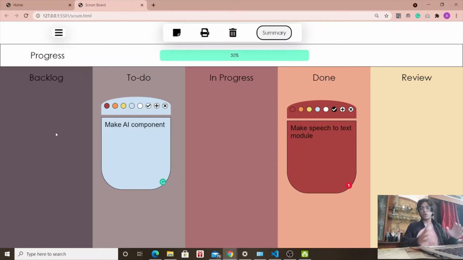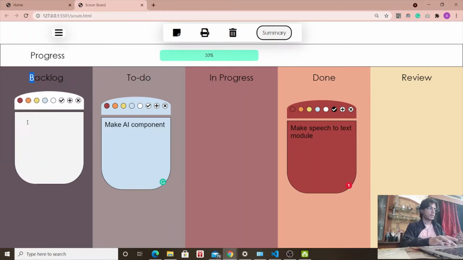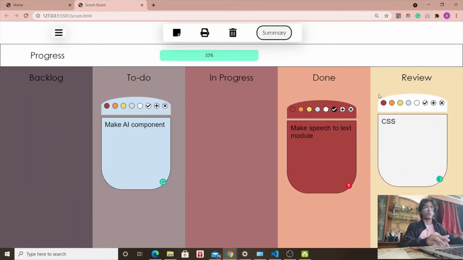So the Scrum board basically is for us, the user. But if we want to check our progress, we need to check which items have been completed. Let's add another sample task here. Let's say I want CSS, and let's have done it, and I want it to be reviewed. Just any random allocation for demonstration purposes. Let's say I've done this as well.